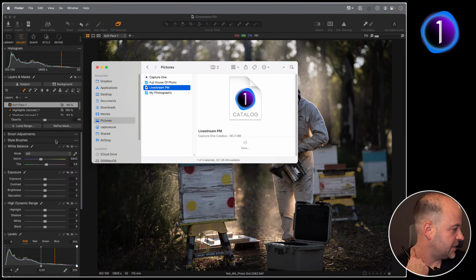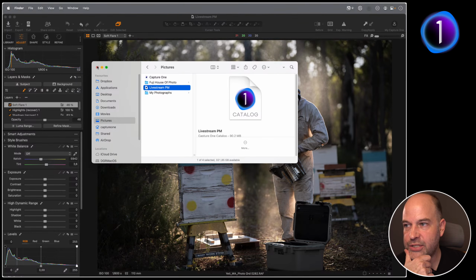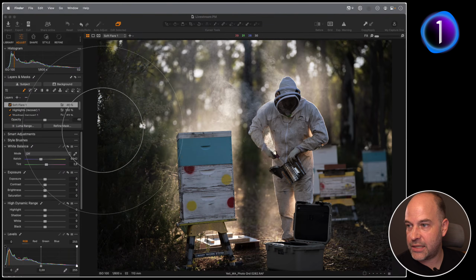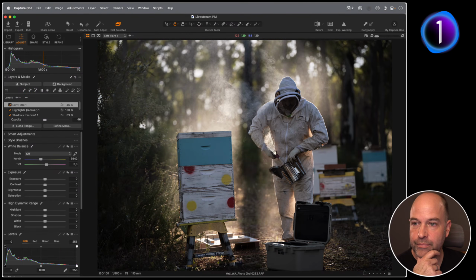Dominic says, in my expertise, brightness works better than exposure. No, I wouldn't say that. It's just a different tool for a different job, really. If you've got an image like this, which has a lot of highlights in it, then my preferred way would be to use the brightness tool. But if it was more linear, which we'll look at in the next image, then I would use exposure.